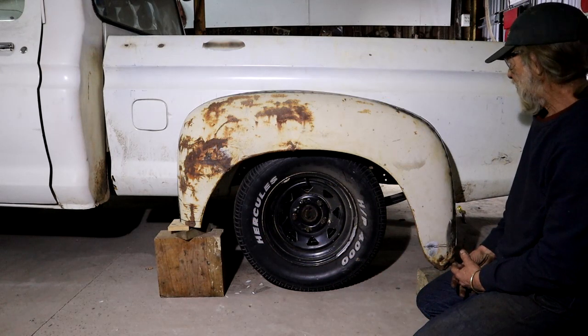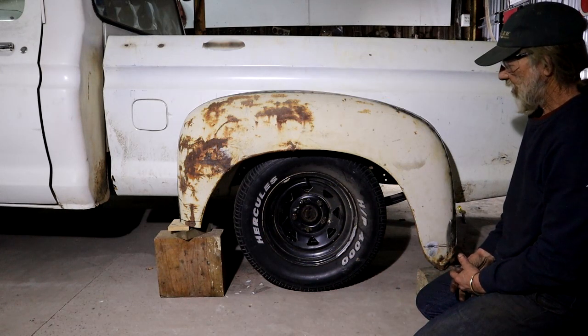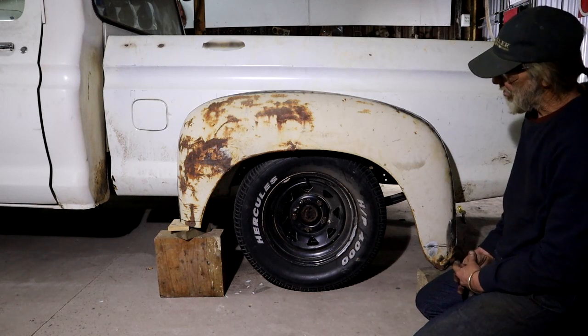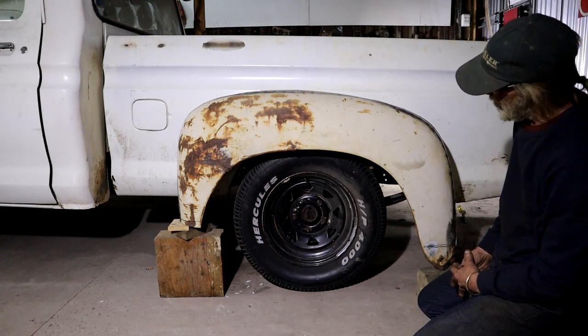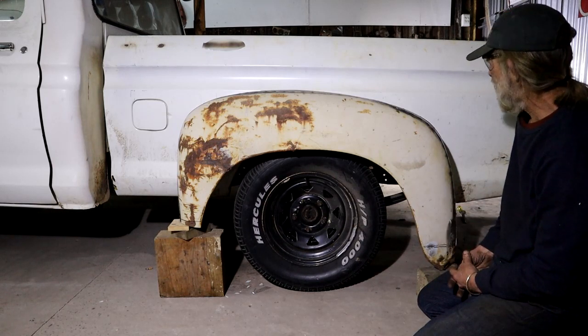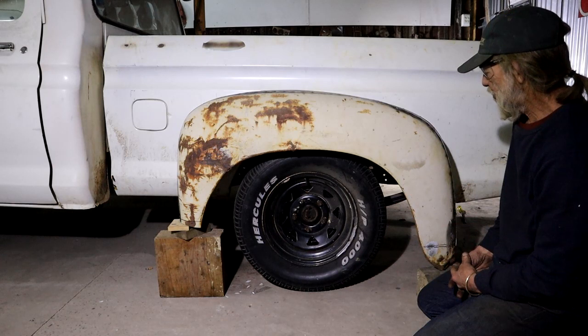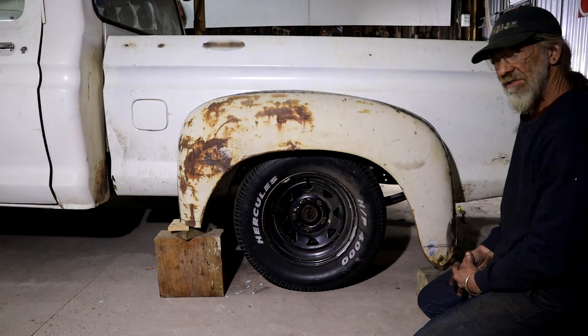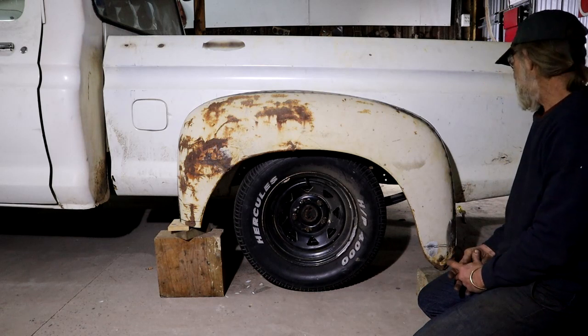That could be changed. So yeah, I'd like some input. What's your opinion? What do you guys think? Let me know in the comments. How should this fender be positioned? I'm not quite sure yet. I'm going to have to consider it for a while, so I'd appreciate some opinions.